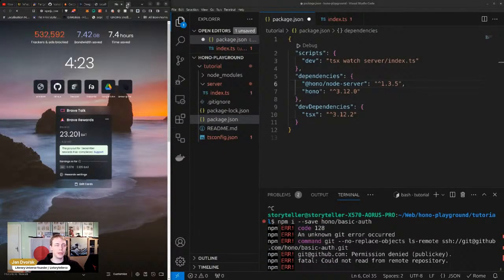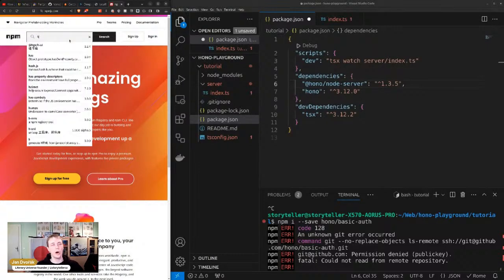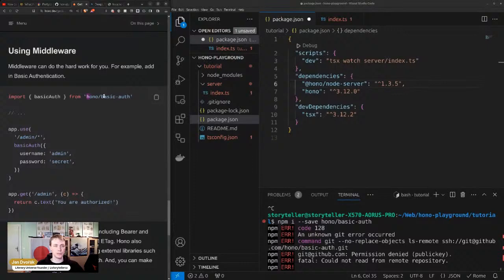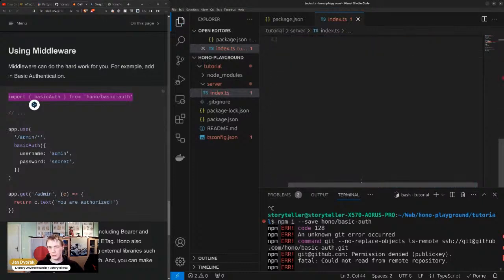Let's go to npm and take a look. Oh, sorry, no, I'm wrong. This is actually already included. Just reading it wrong. Yeah, it's already in Hono itself. I think if I went here and did, okay, but I have to have this little thing here.